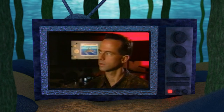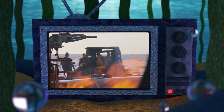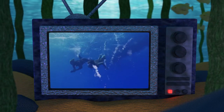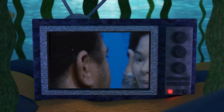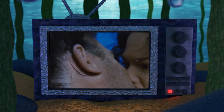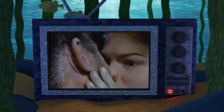According to McAllister, the first shot of the gills looked, quote, bright red and kind of rude. To avoid any unwanted audience giggling, digital artists at Cinesite changed their shape and desaturated the bright color. Later in the film, after the trimaran has been torched by the smokers and Enola kidnapped, the Mariner and Helen dive underwater to avoid the lethal bullets of the smoker army. The Mariner uses his gills to breathe for him and Helen underwater. No actual prosthetic effects were used during the underwater shoot, so this too was a digitally created effect.